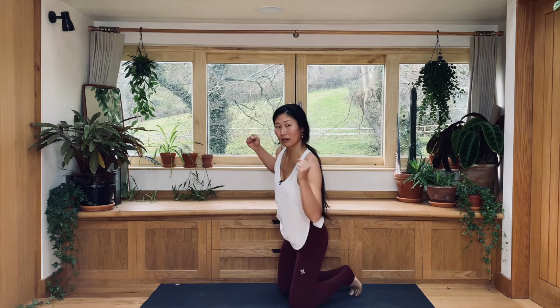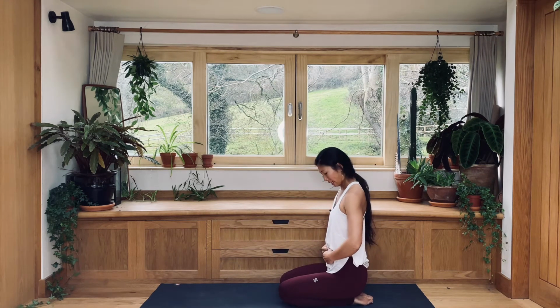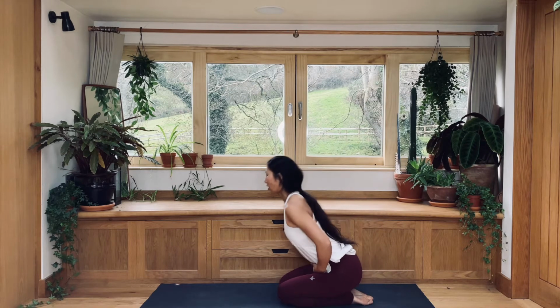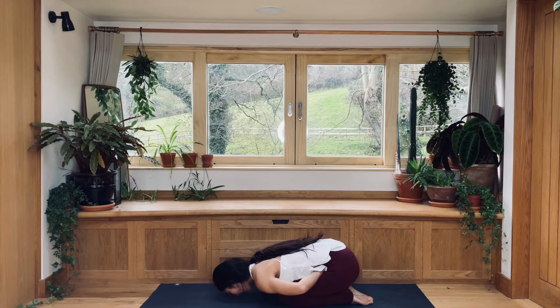Make fists with your hands and place your hands against your belly. Gently fold forward, drop your head, relax your elbows. As you relax your elbows, your fists will dig in a little deeper. Your abdomen will rest a little more against your hands.